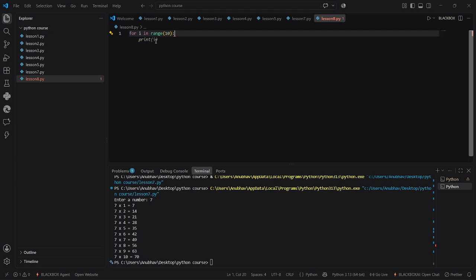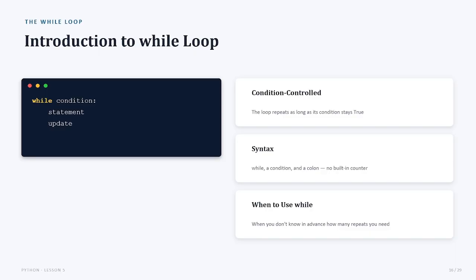Imagine you are filling a water tank. You don't necessarily say fill the tank exactly 37 times. Instead, you might say keep filling the tank while the tank is not full. That's a while type situation. The condition controls whether the repetition continues.